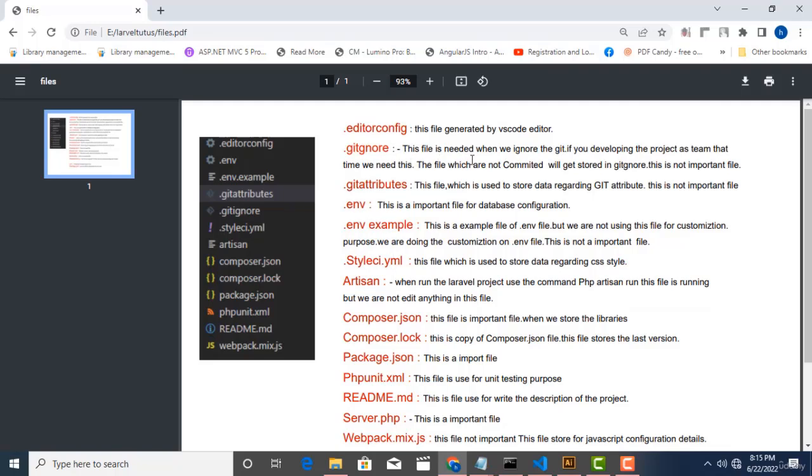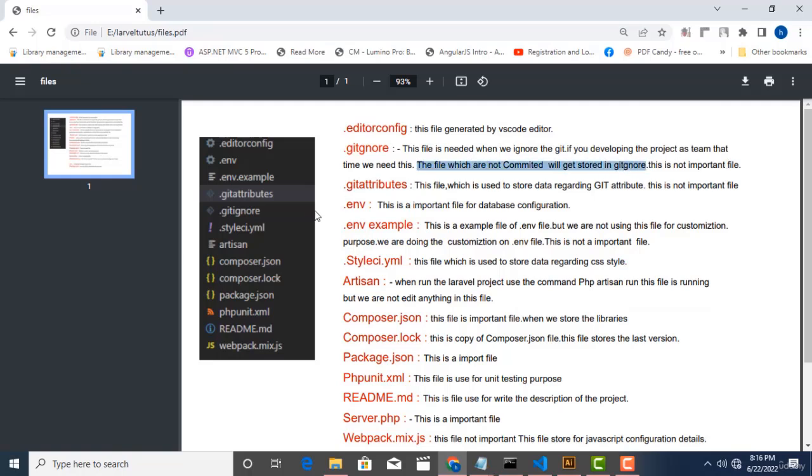This file is needed when we want to ignore files in Git. If you are developing the project as a team, we need this .gitignore file. The files which are not committed will get stored in .gitignore. This is the main point.